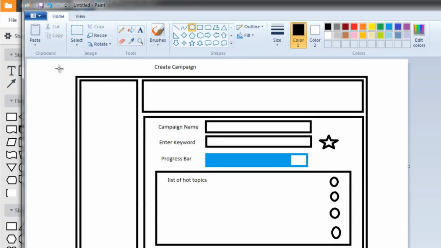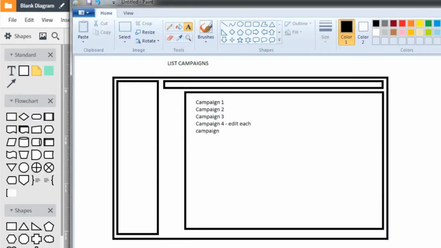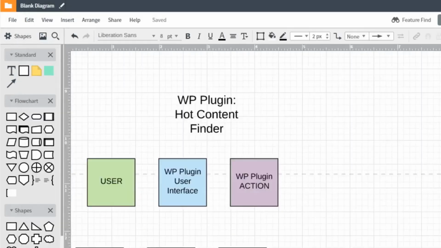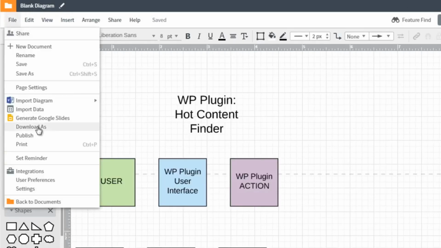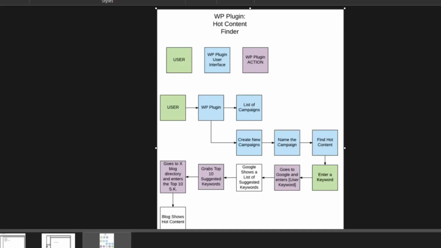Basically, what you want to do is grab this image and put it into a document. And in this case, we're going to be using Word. Now, if you're using a Mac computer, you can simply click, I believe it's Shift something 4, and then you can grab the image. But if you're using a PC like me, you're going to need a program that actually grabs the screens. So I went ahead and did this for this one, and this one. And with Lucidchart, what's nice about it is you can save it and publish it as a PNG, a PDF file, whatever you want to. But I went ahead and did that for this.